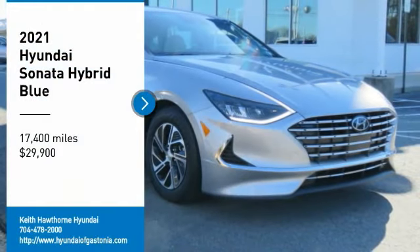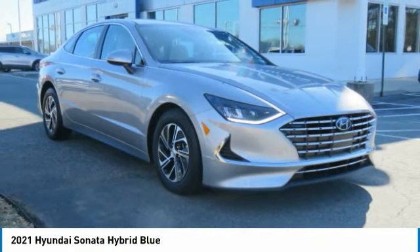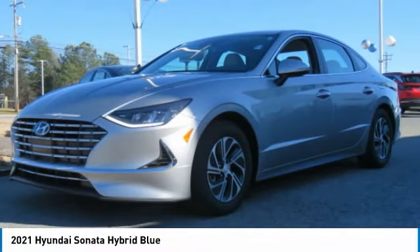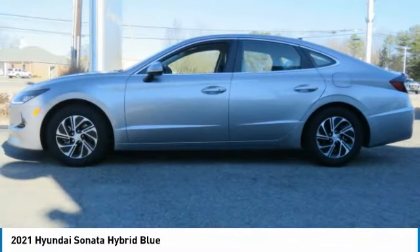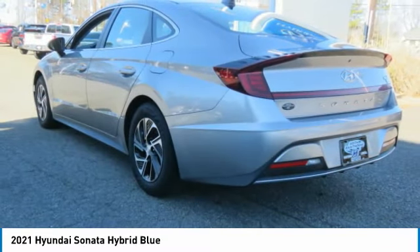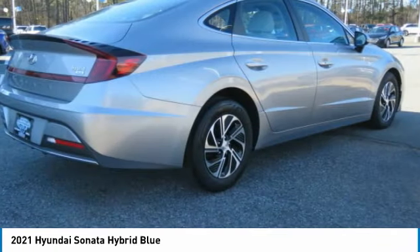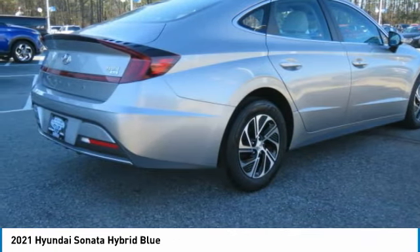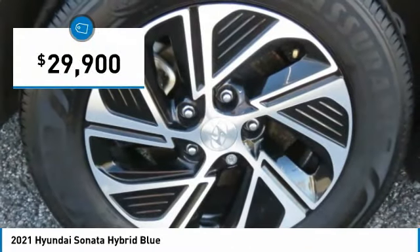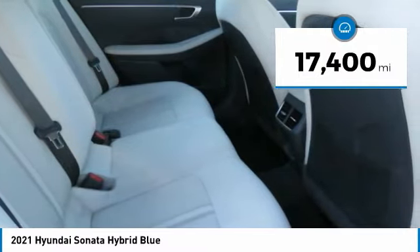Make a great choice today with the 2021 Sonata Hybrid. This all-new hybrid has all the style and premiums you expect in a Sonata, along with 37 city and 39 highway miles per gallon. Unlike other hybrids on the market, it uses a breakthrough lithium polymer battery pack which runs cooler, lighter, and is shapeable for optimum packaging — more power, less fuel, no guilt — and is priced below $30,000. This vehicle has less than 20,000 miles.